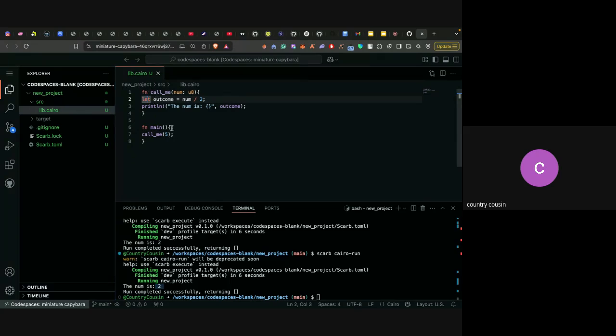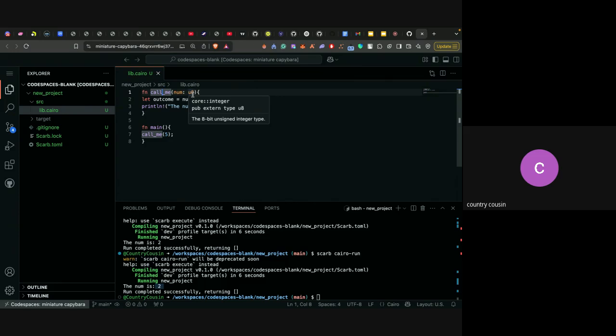If you want to define a function, you use fn. The fn keyword is how you tell the compiler, okay, I want to define a function. Then the name of your function, in this case, is call me. Your function can have parameters, it might not have, that's okay. In this case, we have the parameter num, and it's of type U8.